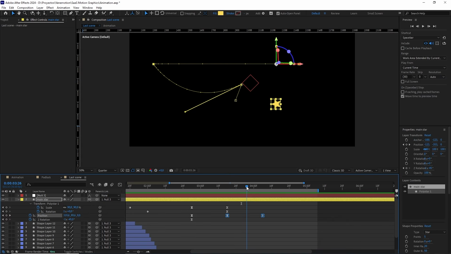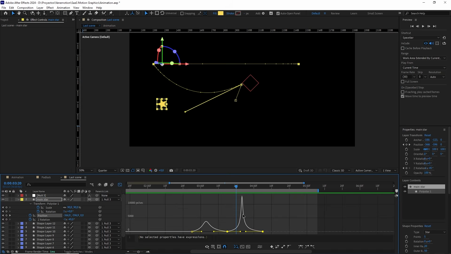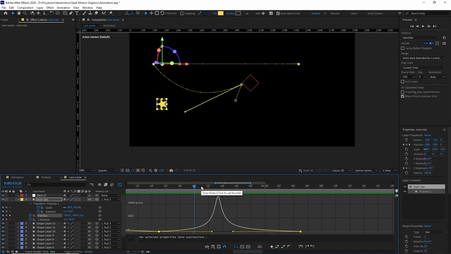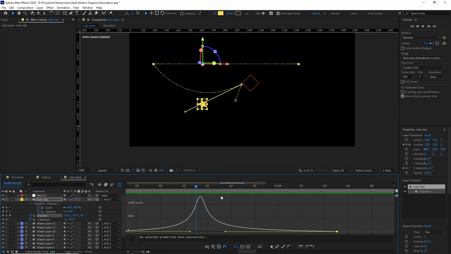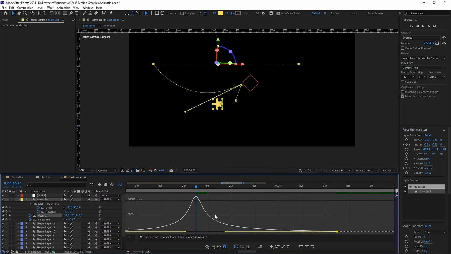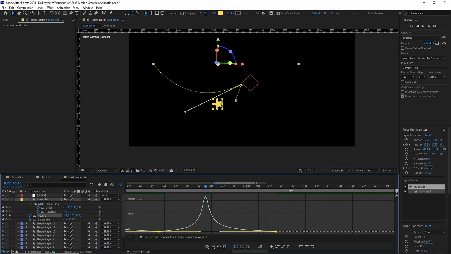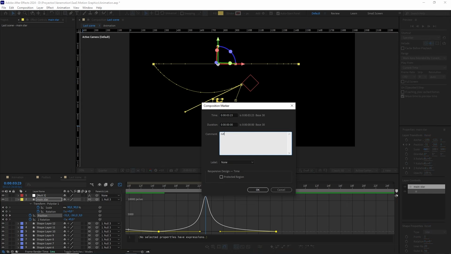In this last movement of the star, we're going to create a cut transition in which this graphic bar won't appear. We go into the graphics editor and position ourselves here at the highest point of the animation. If it doesn't match up, we can move this handle a little to the left, more or less around there. Without moving the tool head, I'm going to place a marker called Cut Transition.